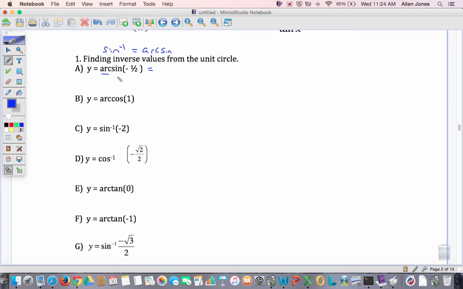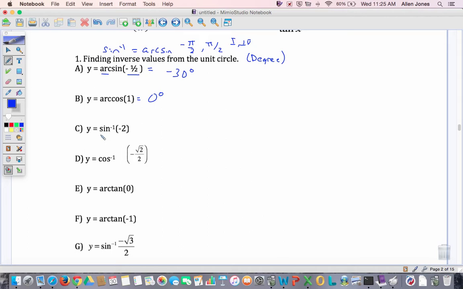So if we go to our unit circle, arc sine is going to tell us to look between negative pi over 2 and pi over 2, or in the first and fourth quadrants. In this case, sine is going to be negative in the fourth quadrant. Going down, we would go down to a negative 30 degrees. And we'll go ahead and put these in degrees for right now, just to make life simple. Arc cosine of 1, if we go to arc cosine is where x equals 1, x equals 1 right there at the beginning, or at 0 degrees or 0 radians.